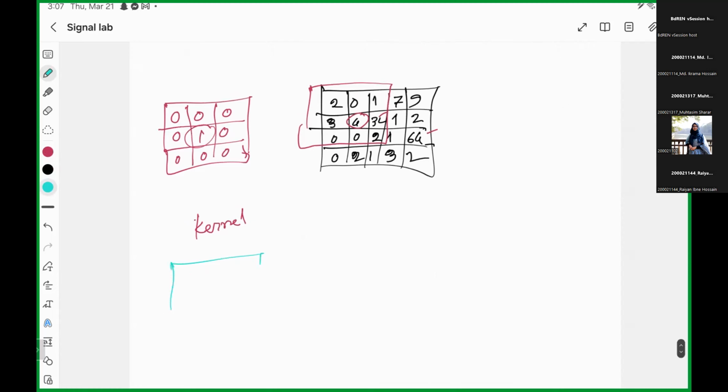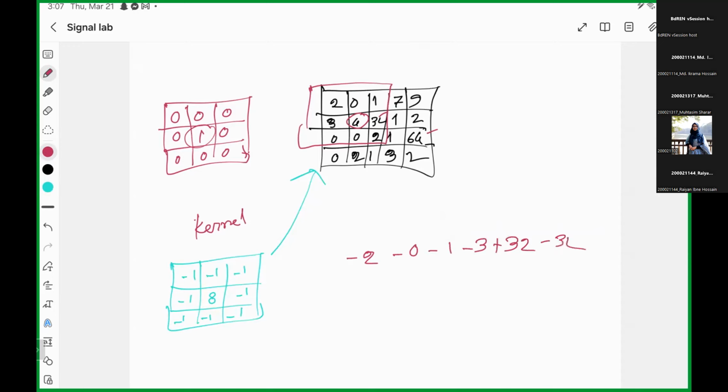Let's look at another kernel: -1, -1, -1, -1, -1, -1, -1, -1, 8. If you put this one in the kernel, will there be any change? See what we are doing. Multiply this value with the respective value. This becomes -2, then -0, -1, -3, plus 4 32, then -32, -1, -0, -0, -2. So what is the outcome? -2, -3, -2, 3, 4, 5, 6 divided by 1/9. Just take the average. So you see, the value becomes even smaller. Does it become smaller or larger? Smaller, right?